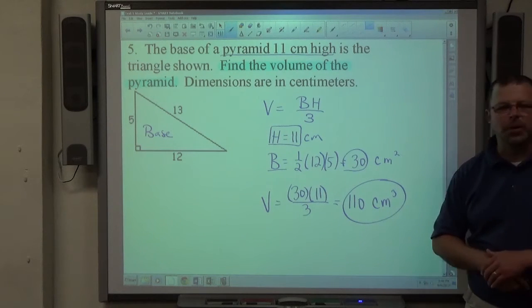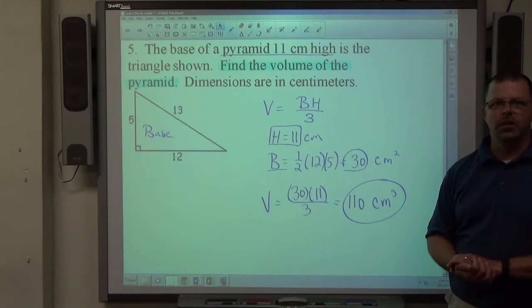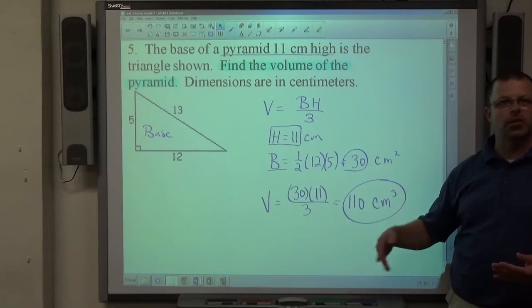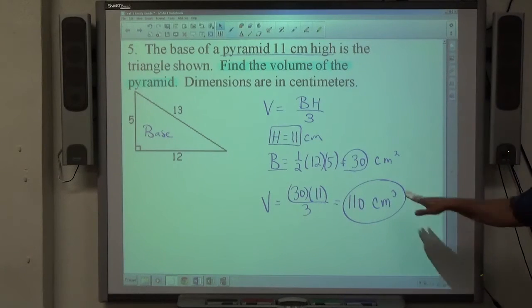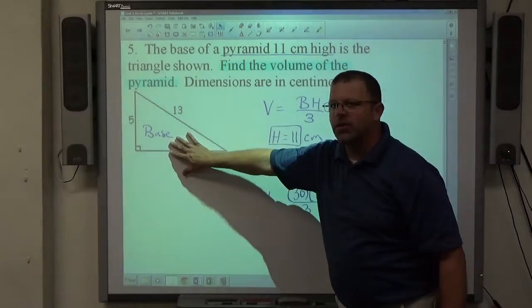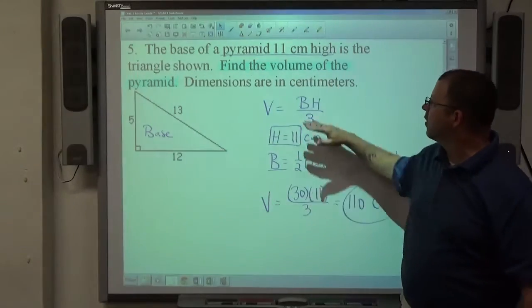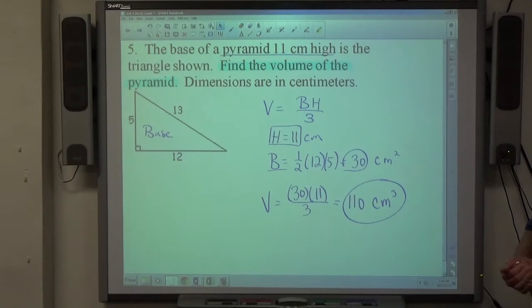That came out nice and pretty. If it comes out decimal on the test, so be it. Just go to a couple decimal places. It's usually a whole number divided by 3, so it'll be 0.33, 0.67, or a whole number. So it shouldn't be too ugly of an answer no matter what happens. But you should be given a triangle as the base. You should find the area of that triangle. The height should be given in here. The volume formula is that. That's how you do it. And again, focus on what you're being asked to do. Ask yourself what information you need to do it, and then go about finding that information.